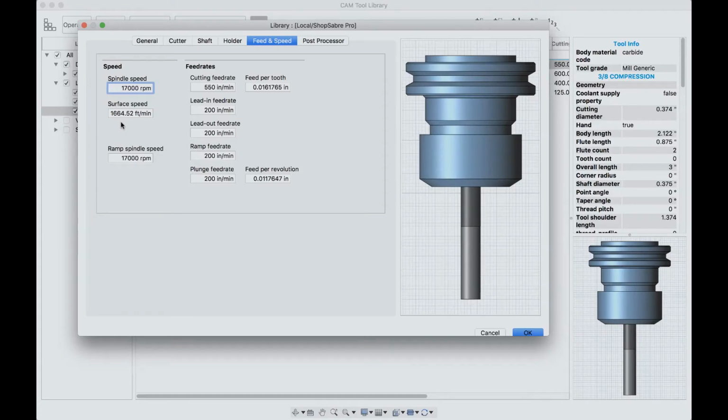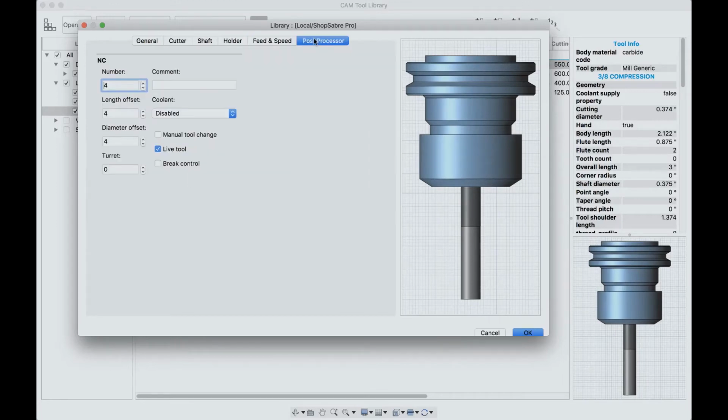It basically defines how fast the tip of the tool is going through the material. Just think about this. The smaller the tool, the faster you spin it so that it goes through the material at the same speed. There's actually a formula to calculate that. Once again, that's not popular in woodworking. Pretty much you're going to get the RPMs and you're going to get a chip load, and the rest is calculated. And then finally, this tab that says post processor, that's where it goes in the machine. So when I say number 4, that tool goes in the tool slot four in the ATC.